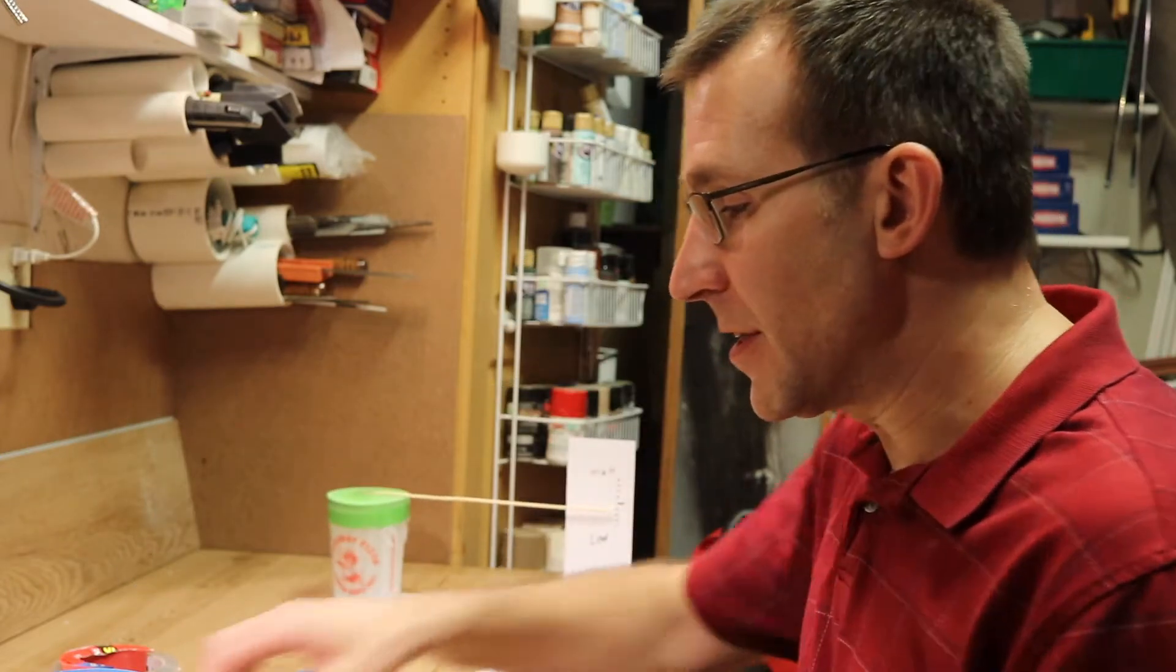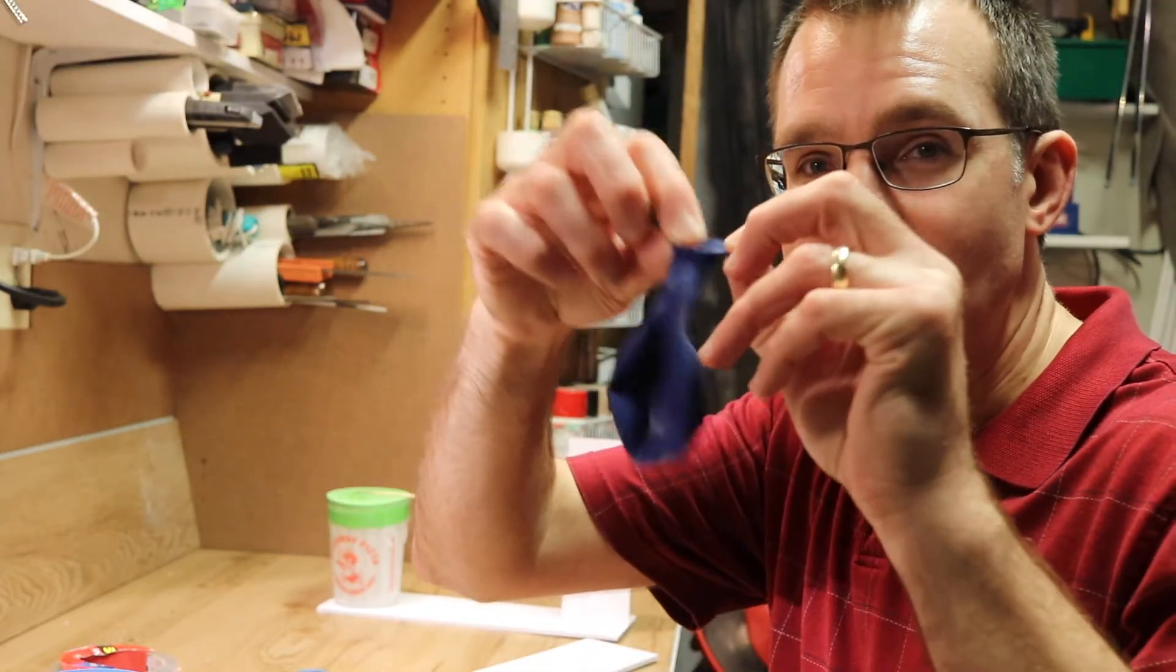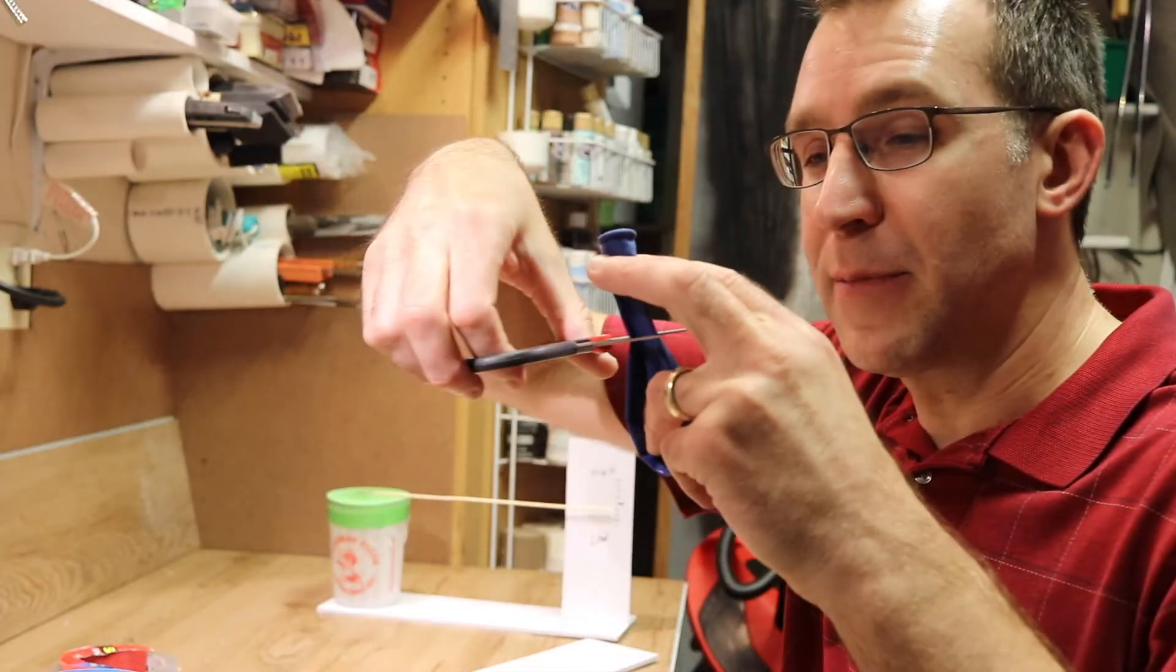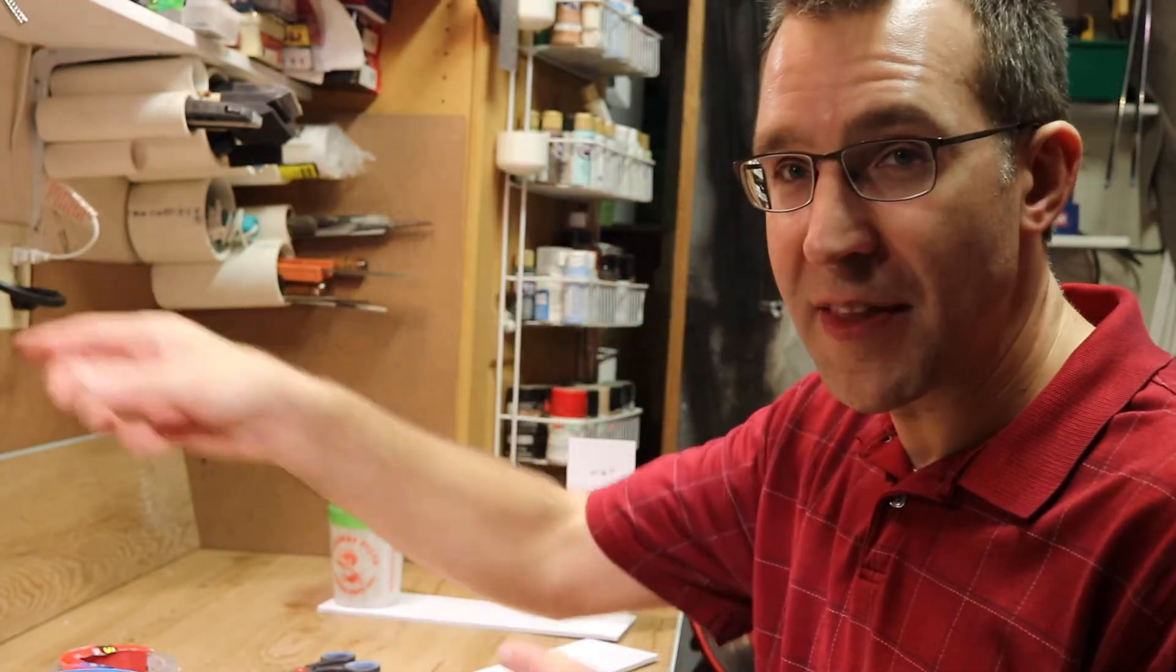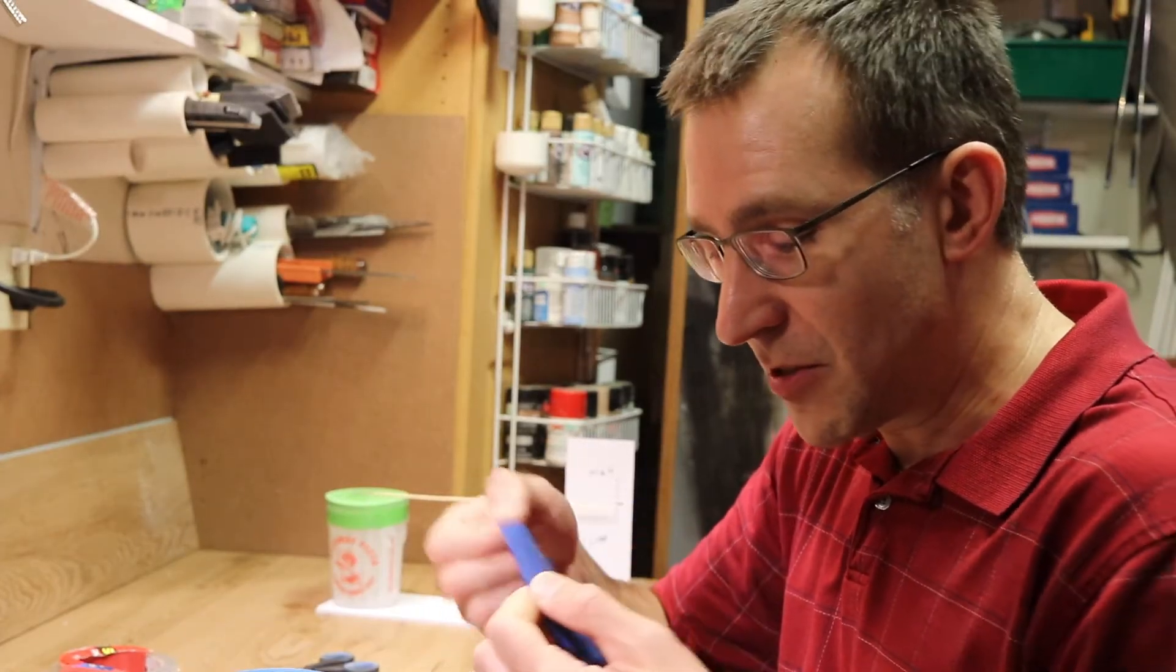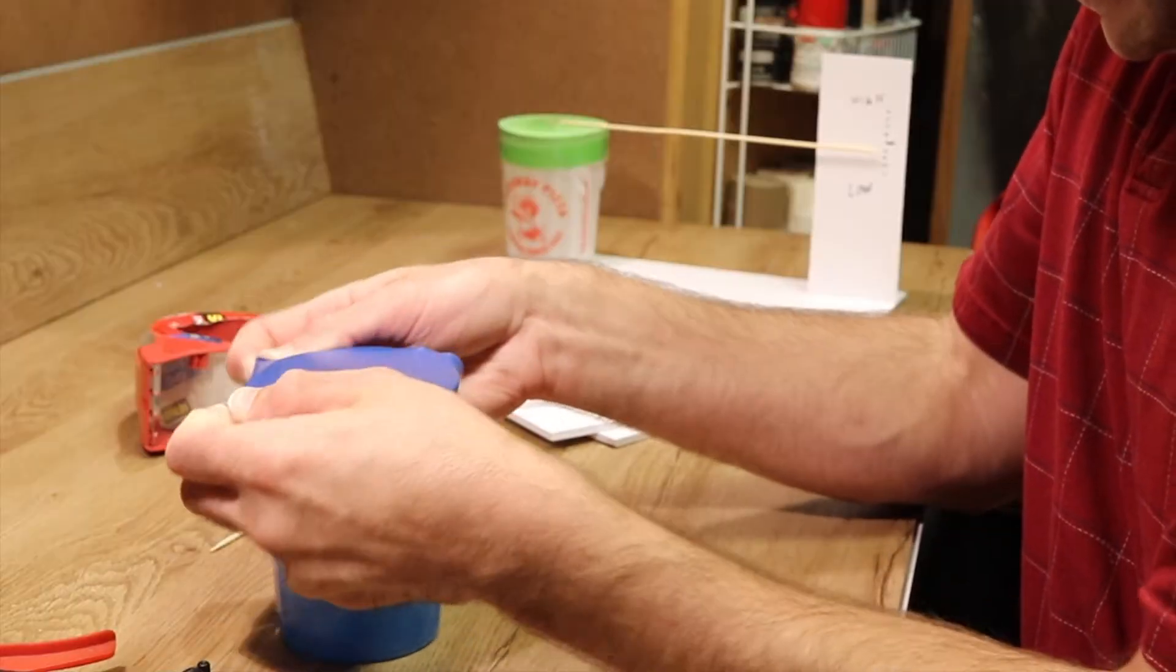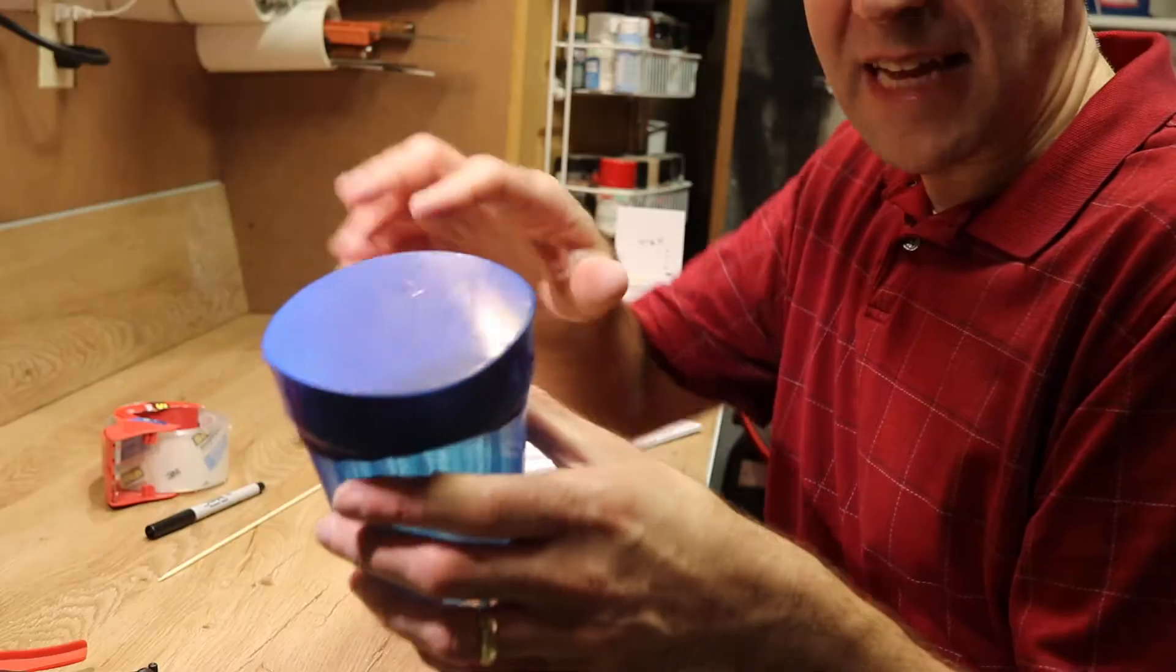So to get started, I'm going to take the balloon. You need to basically cut the neck of this off. You obviously can't stretch this opening all the way over the top of a 4 inch diameter cup. So I'm going to cut it basically right where the neck goes into the main body of the balloon. You can discard the neck piece. And then take your container and basically stretch your balloon as much as you can to fit over the mouth of your container.